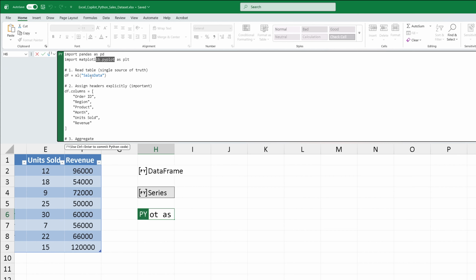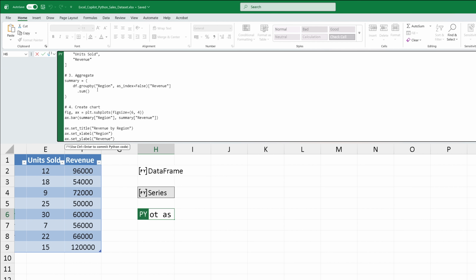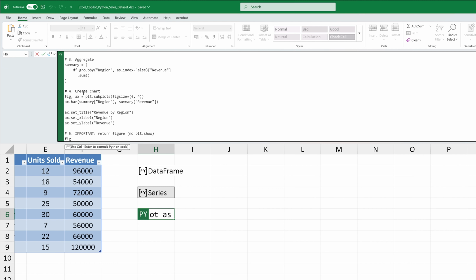And then here we are reading our Excel data, and then we are assigning headers explicitly, which is important, because if you do not define these headers, you will not see them. I mean, this is what I found so far. And then here we are creating a summary of it, and then utilizing Matplotlib to create the chart.